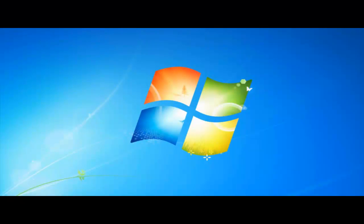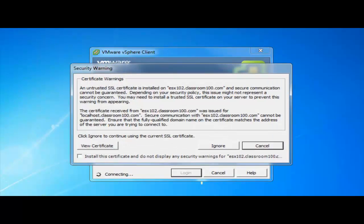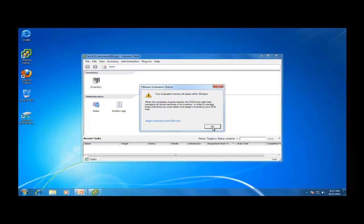Let's go ahead and log into our ESX server. We're going to type the name of our ESX server, along with the username root. It's always root, but your password is what you set during the install. If you don't have functioning DNS resolution in your environment, you can always type the IP address of your ESX server. We'll install a certificate for this server and choose Ignore. And of course we've installed to the evaluation license copy, which is good for 60 days.